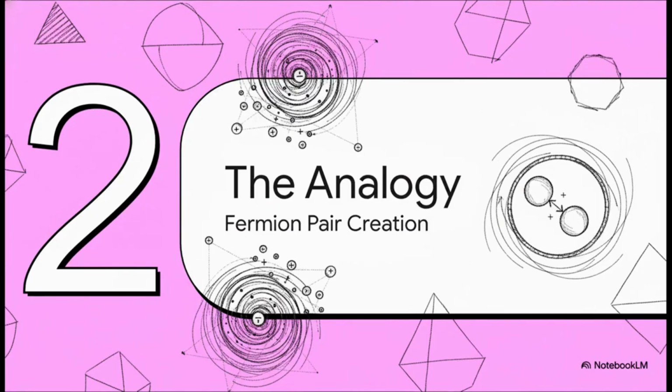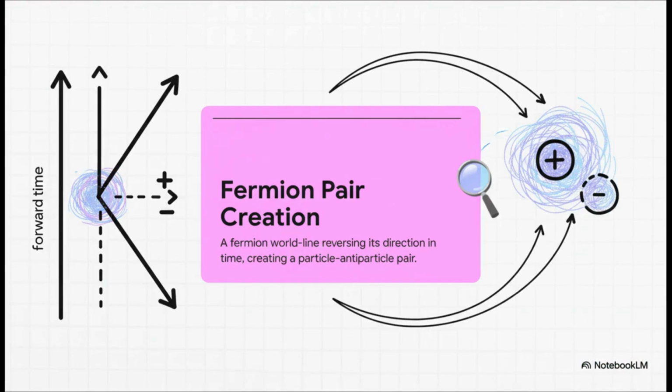Well, to solve this geometric puzzle, we can actually find a powerful clue in a well-established idea from quantum theory: the creation of particles like electrons and their antiparticles, positrons. The idea, which goes all the way back to Dirac, is really quite ingenious. What we perceive as a particle-antiparticle pair appearing from the vacuum can be looked at in a completely different way. Imagine it's actually just a single particle traveling forward in time, which then suddenly reverses direction and starts traveling into the past. From our perspective, this particle moving backward in time looks exactly like an antiparticle.